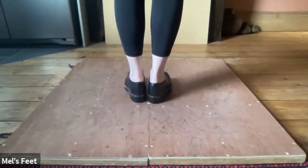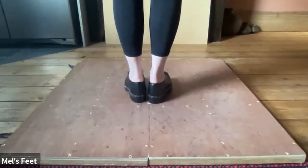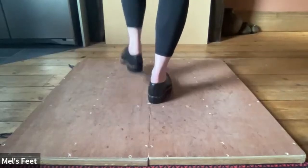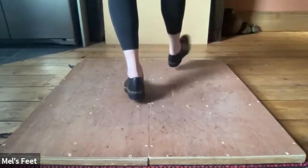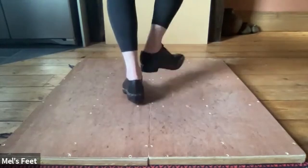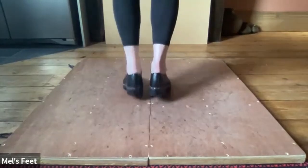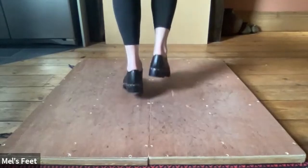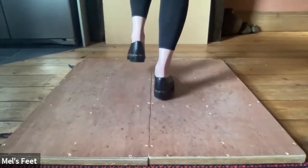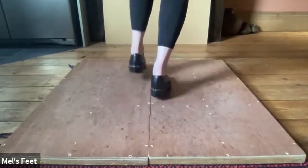It's generally a dotted hornpipe that we're doing, so it's a one, a two, a three, a four. One, a two, a three, a four. So with that shuffle, one, a two, three, a four. One, a two, three, a four.